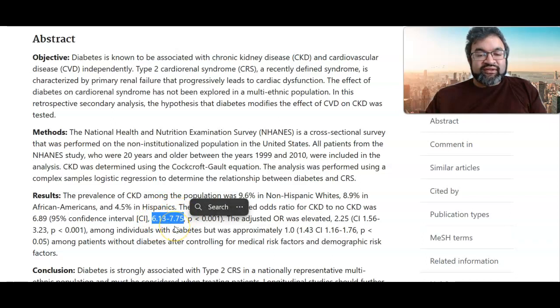The next thing that you want to look for is what the odds ratio is. So when it's 6.89, there's two ways to interpret it. It's a 589% increase, or 6.89 times higher for CKD to no CKD. These are some fine nuances that you don't necessarily need to know at this point. It's good to be well rehearsed in that, so that when you're doing your dissertation or your capstone, then you're halfway done by knowing this.